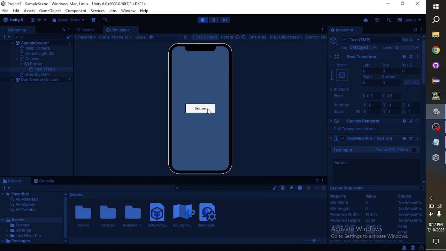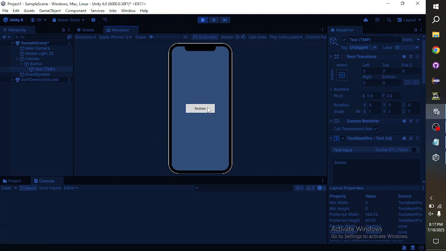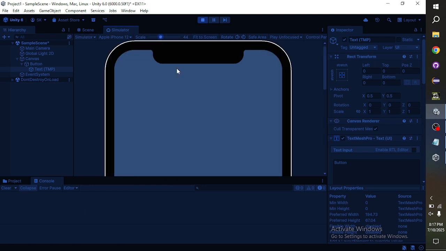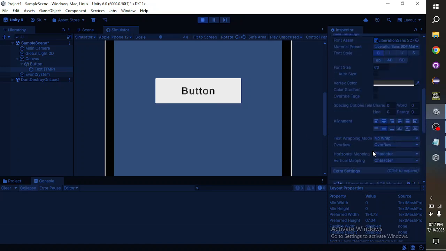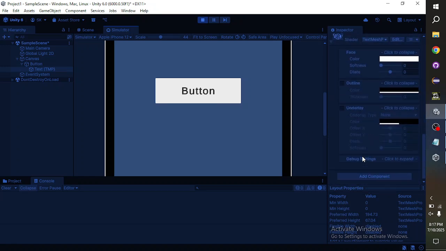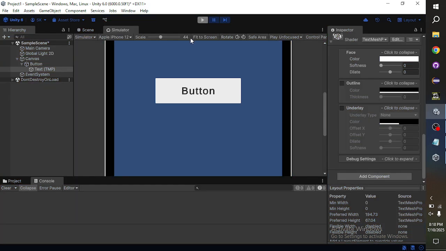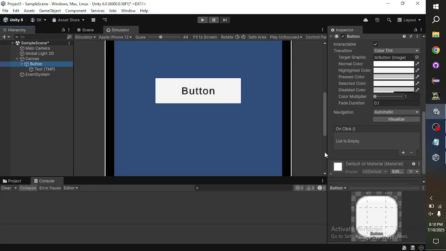Fine. So here is the play mode. In the play mode, you can actually see the button is clicked, but nothing is happening because I didn't say anything. Can you see it? The button is actually clicking. But nothing is happening because I didn't say anything to happen here. Yeah, here on click. I didn't say anything to happen in the on click. So right now the button is just an empty image.